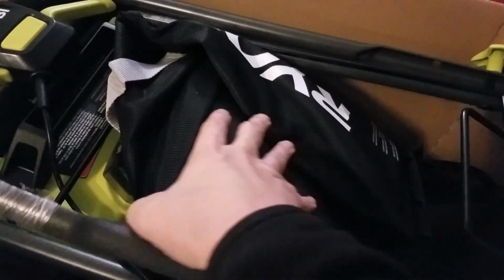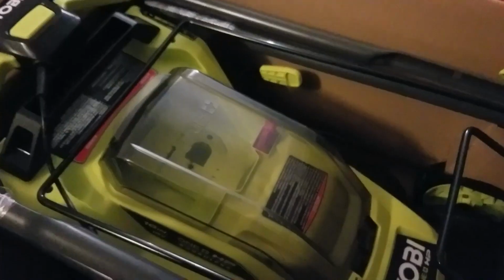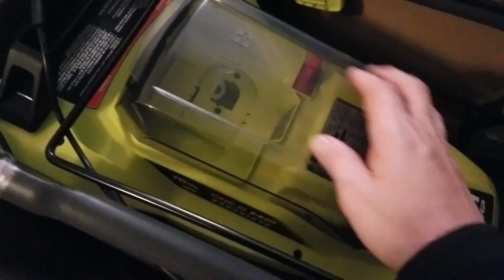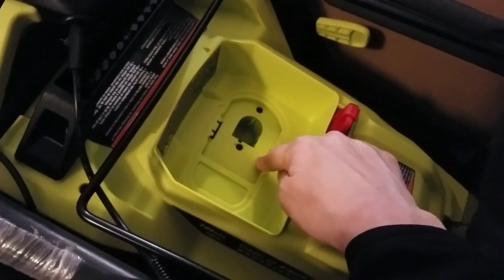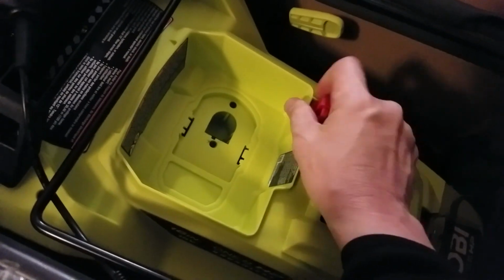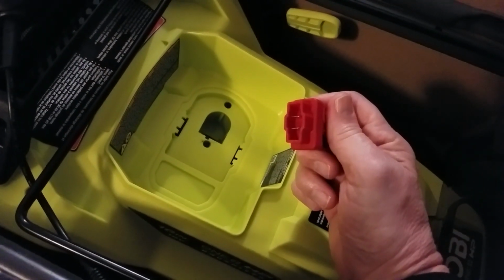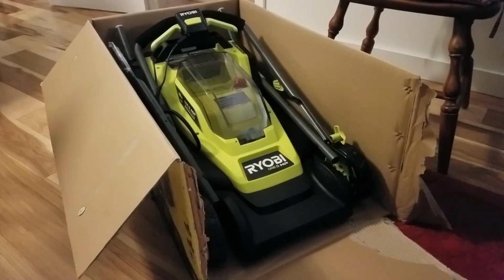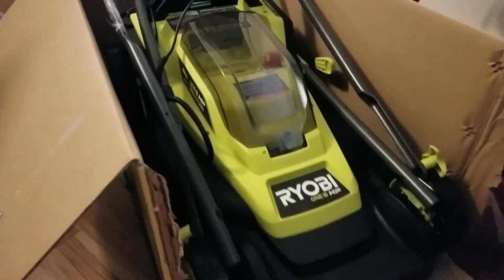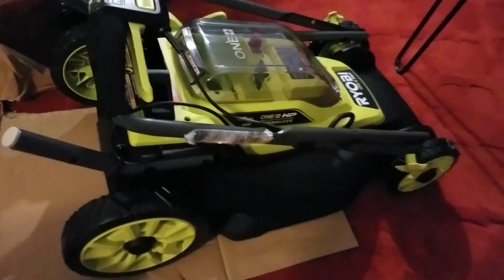While the batteries are charging, we take out the grass catcher. We see the compartment that holds the battery, and you simply lift up, insert the battery here, and it locks into position. By the way, this is the key that you're going to remove when not using the unit so that there are no accidents. Next to come out is the frame for the grass catcher. With the entire thing weighing just a little over 30 pounds, it's easy to grab a handle that it comes with and bring it out of the box or just roll it out.